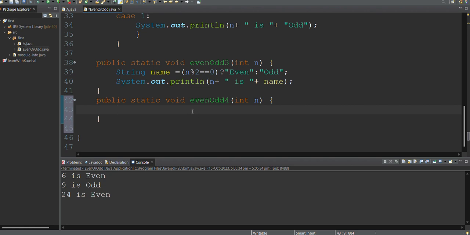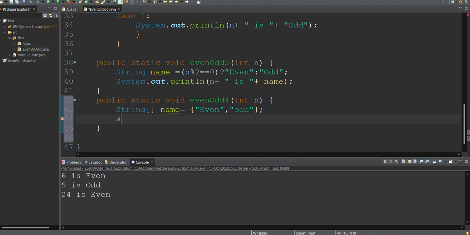Another method name with strings array, where we return even and the second one is odd. The zero position is even and the first position is odd. If the number divisible by 2 is equal to 0, it takes even. If it's 1, then it goes for odd.